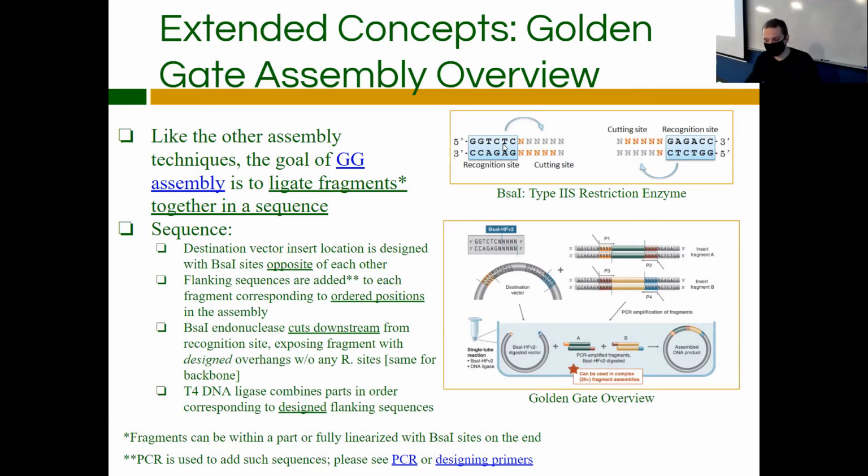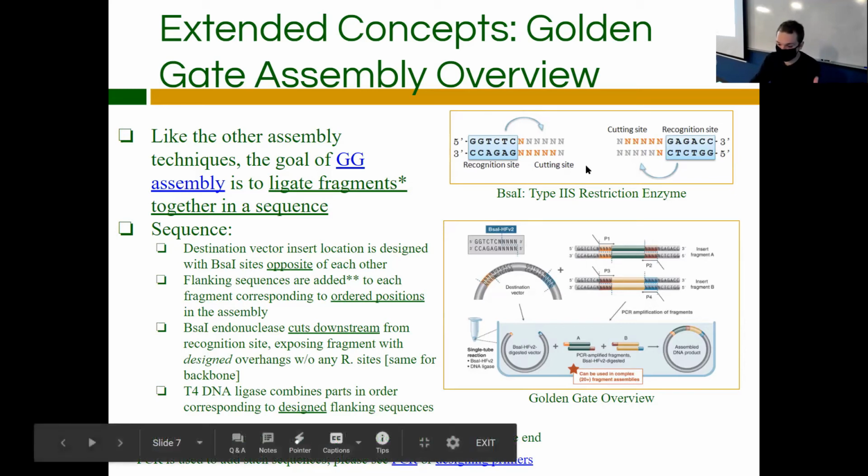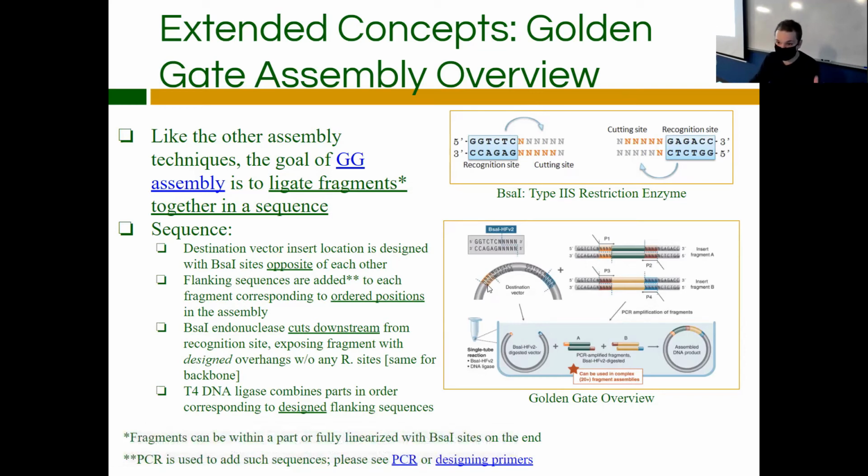In sequence, how this procedure works is, first you want to get your vector, so whatever your backbone is that you want to insert these parts into, and you want to make sure that it has these recognition sites for BsaI or whatever enzyme you're using. And of note here, you're going to have a forward restriction enzyme site, and you're going to have a reverse restriction enzyme site. And that is because we want only this backbone, right? We want this backbone without the sites themselves.